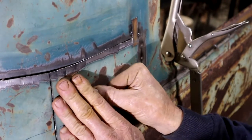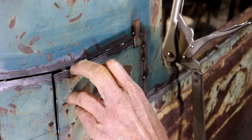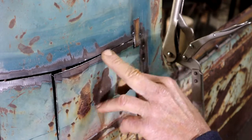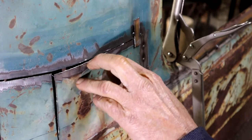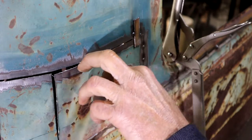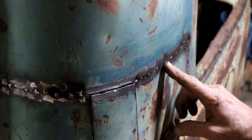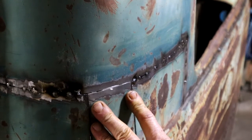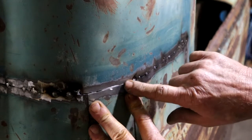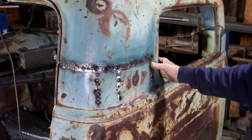We're getting there. I'm just trying it and I see there's a spot right here where it catches. Sometimes it is necessary to just clean up your cut lines a little bit, to make sure that you've got clearance. I'm just going to use a little grinder to just cut it lightly there. I just started here and I worked my way along, and now I've just got this little piece left that needs to be pulled in and tacked when it's flush. So this corner is done.